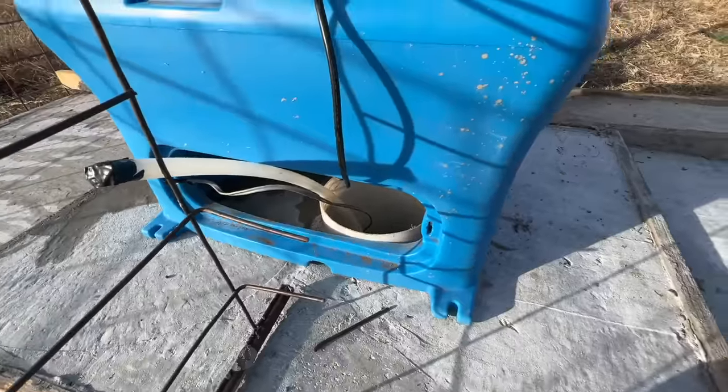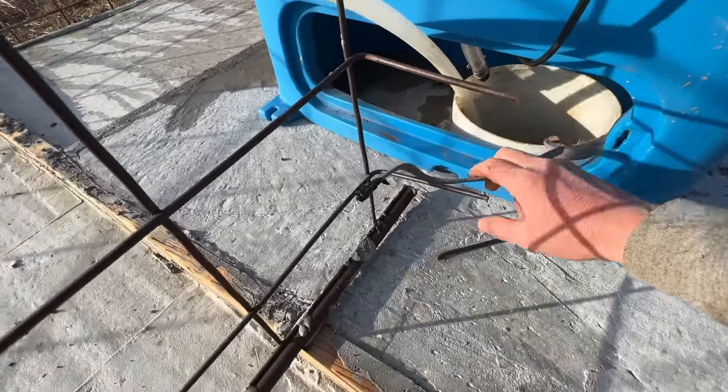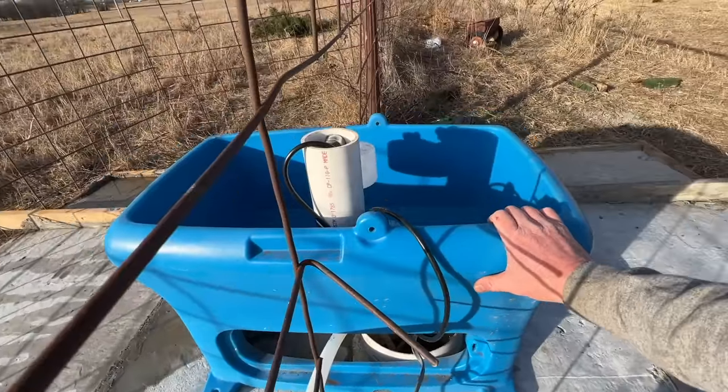Here's everything we got. Here's our main, here's our power. I have to put an electric box right here. I wanted to get this set to make sure. So this is about in the middle.